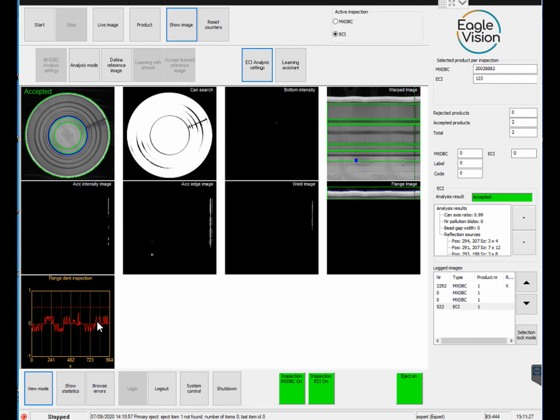Now if your machine is well adjusted and you have a nice derivative, so a nice line here, you will find that the derivative is small. If you got an error, then the derivative will be big.